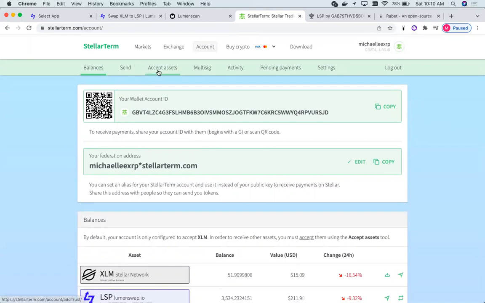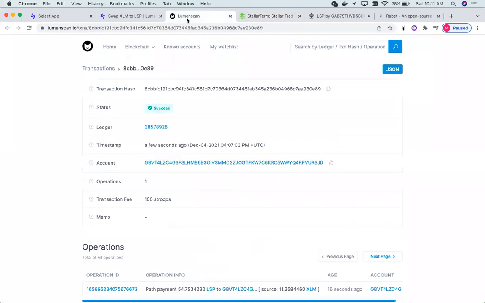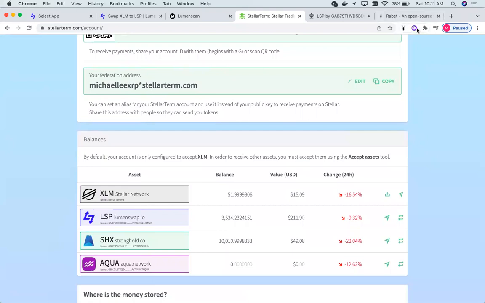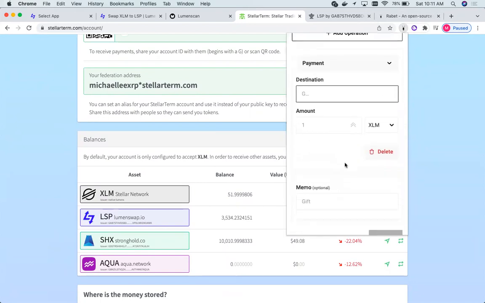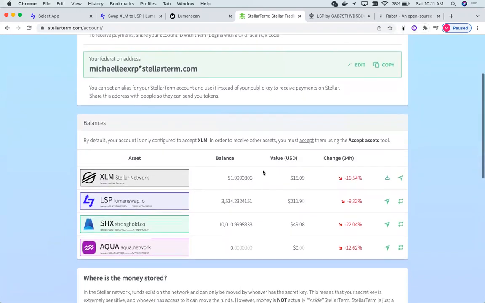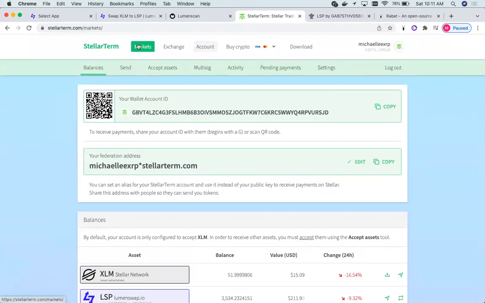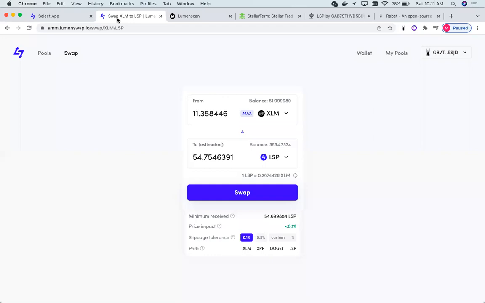This is really all the steps it takes to get this LumenSwap token. This is just a video explaining how to swap the token, so we're going to wrap it up. Was that basically every step we covered today? Yes, sir. We went over what wallets you can use, and how to use the wallet: you've got receive right here, and the operation is to send. Put in your destination, amount, memo, all that jazz. We went over the trust line on StellarTerm, and y'all can also use StellarTerm to look at the different assets on the Stellar network. But we went over everything.